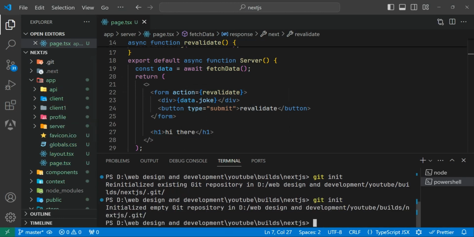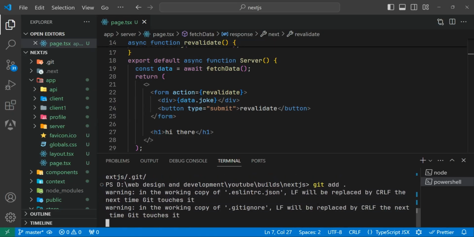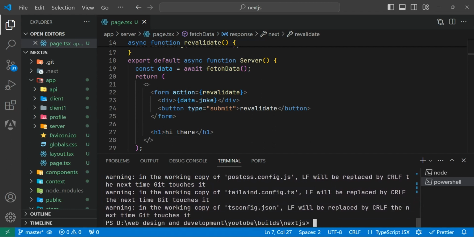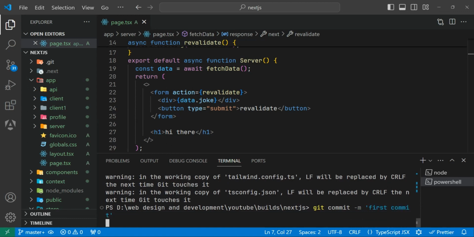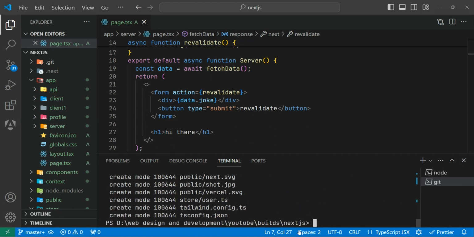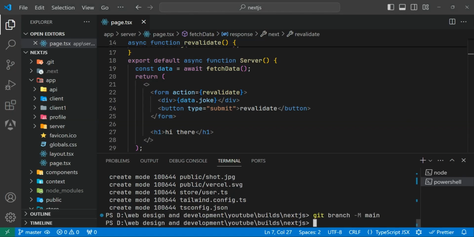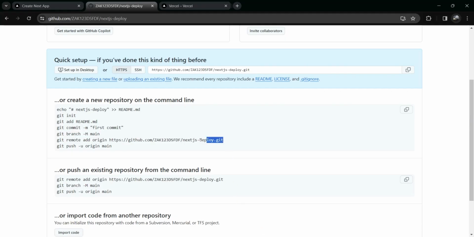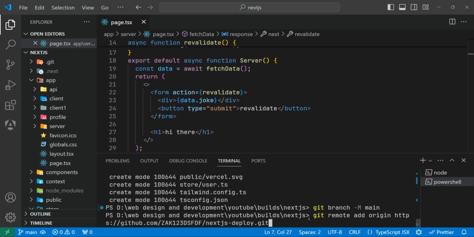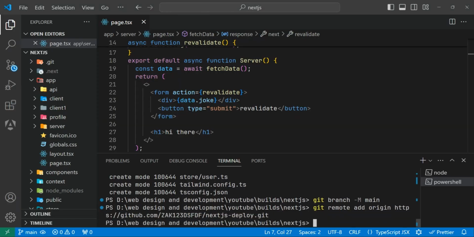Now we have initialized successfully, and let's add using git add dot, git commit -m first commit, and after this we need to create a branch, and we need to push it to this origin. We need to add this origin, and we can push it here.